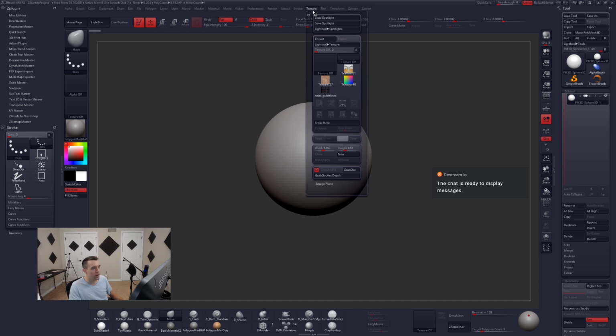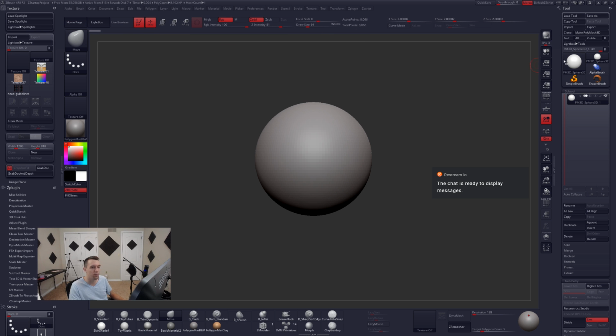What I like to do, if I'm messing with something like this, is throw the palette over on one of your sides. So we're using the texture palette, and this is to import this image and use it in your Spotlight. You're going to come up and go to import, and it'll open up a little window for you. You're going to find an image and import that image, and it'll place it right here. Click on that image and then click the button Add to Spotlight.